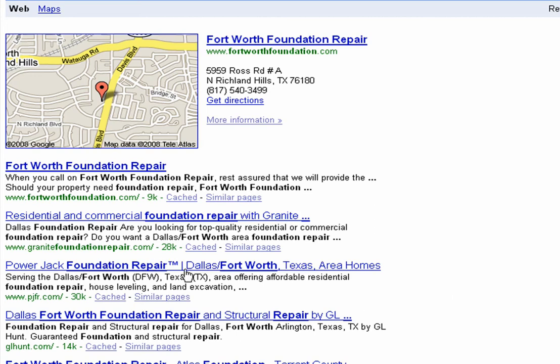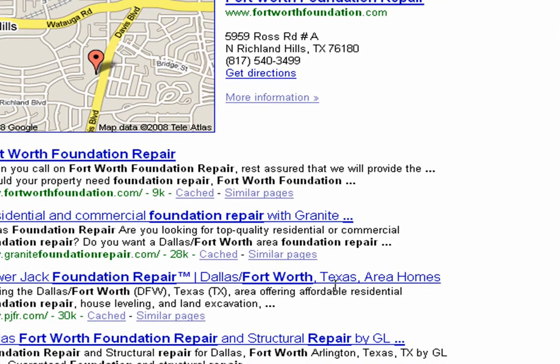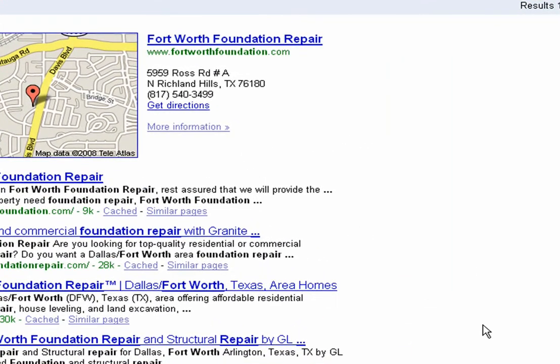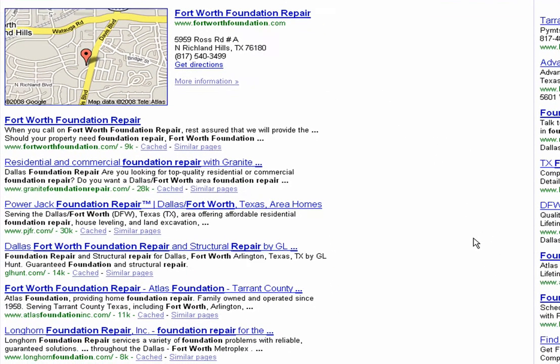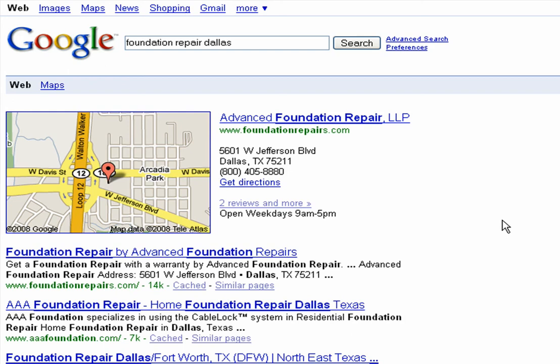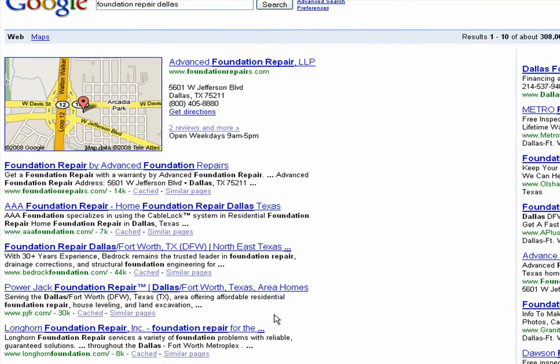As you can see, Google has already gone ahead and bolded the words 'Foundation Repair Fort Worth.' You don't want to get overzealous and repeat your keywords in your title because Google has a filter for that. They're very smart, they've been around for over ten years, and they realize that certain people out there are trying to manipulate the system. They're very high on Foundation Repair Fort Worth, and they're also very high on Foundation Repair Dallas — although they're not actually located in Dallas, they're close enough, they do serve Dallas, and it's in the title, so they do appear high with that.